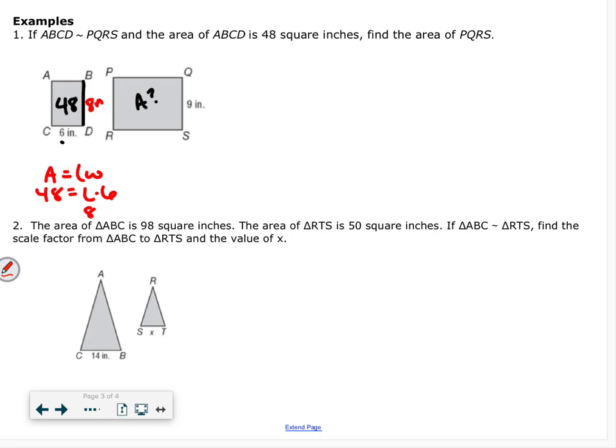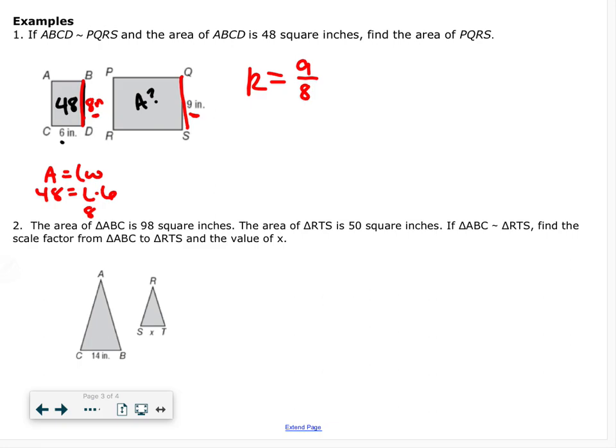So what would our scale factor be then? If we look here, I just want to double check. BD corresponds with QS. So BD is right here. BD corresponds with QS. So we know those are corresponding sides, even though it doesn't quite look like it. It looks like the rectangles might be turned. But according to our similarity statement, this 8 does correspond with the 9. So our scale factor is going to be 9 over 8. Again, our figure is getting larger, so we want to make sure that our scale factor is greater than 1.